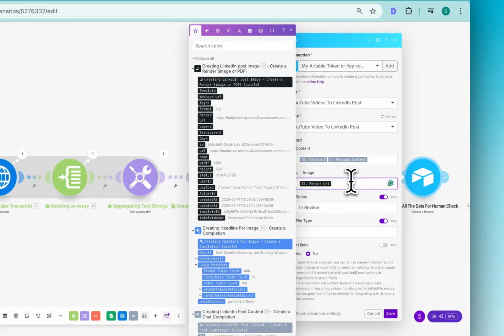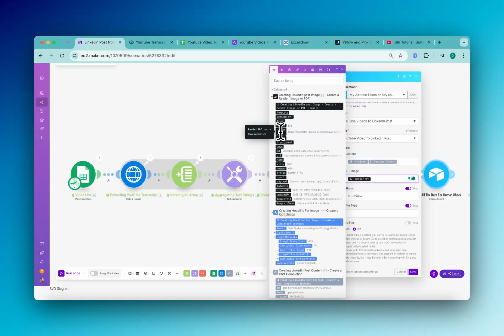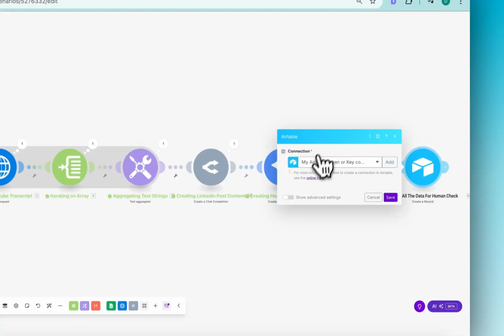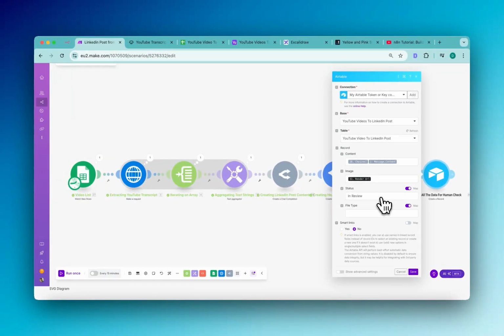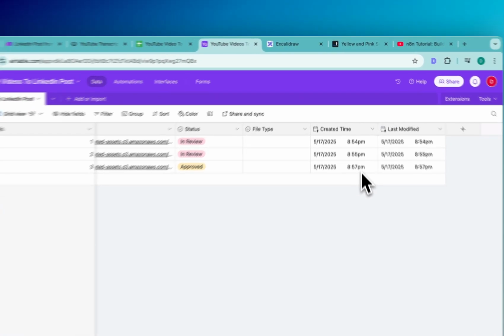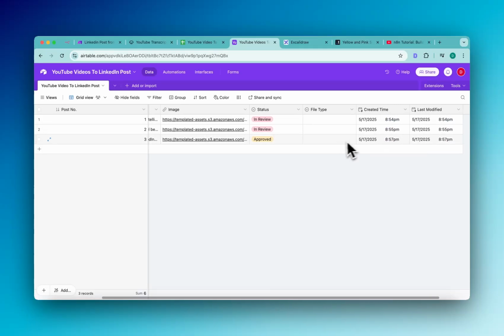Then for the image, I am taking it from the Templated output. And then the status I have kept to default: in review. So every time the data goes in this sheet, it will be in review. Until I check and approve this, it will not post on LinkedIn.